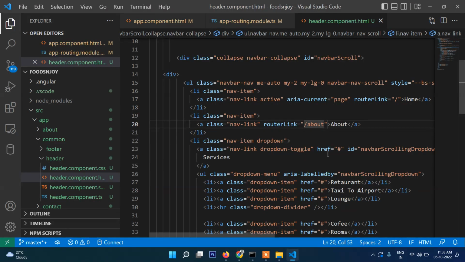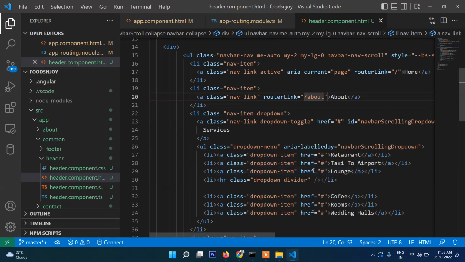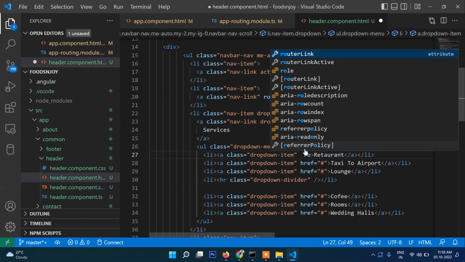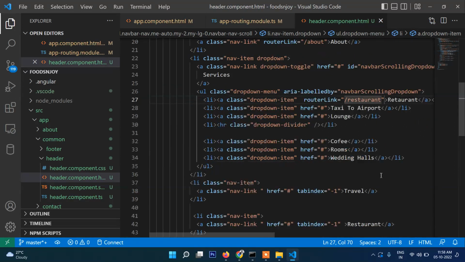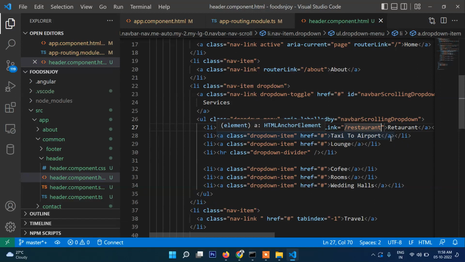So same way router link restaurant, then not restaurant actually, it is services, no? Services, this is inner pages, we will clear that later.